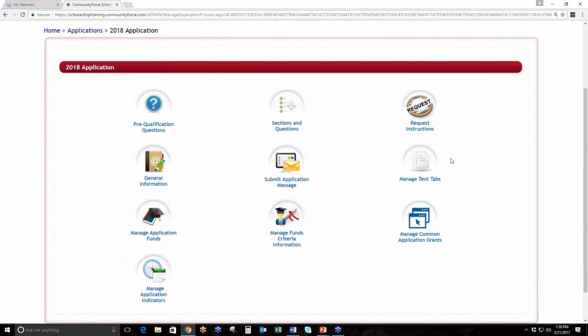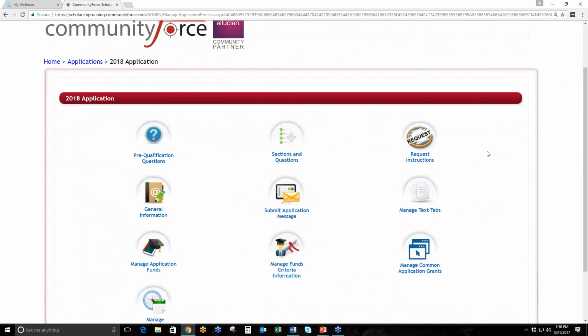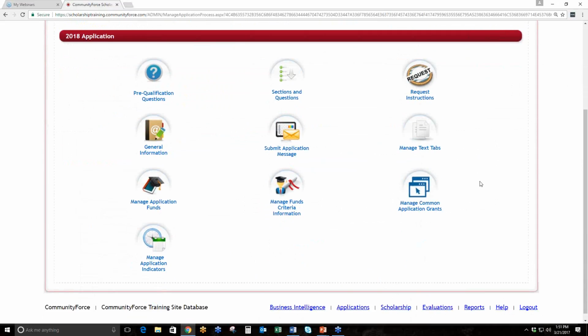Unfortunately, I'm not going to be able to show any items from the applicant's perspective today. This is all admin based. Someone was asking a quick question about being able to see text tabs, an actual text tab. Unfortunately, because of our time frame, we don't have the time to go into showing you the applicant side of the settings as well. But it would just look like that save button, and it would be on their dashboard. And then they would click on it and see what that screen is. It's that simple of a view.